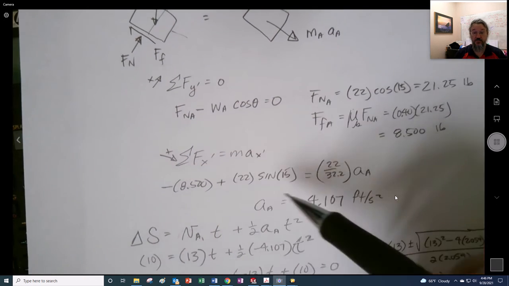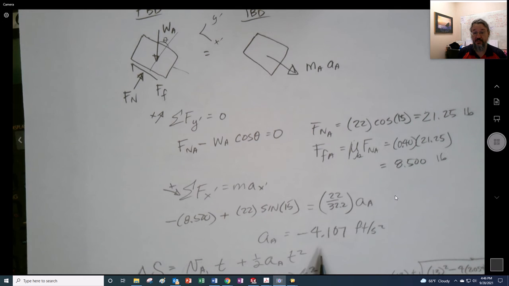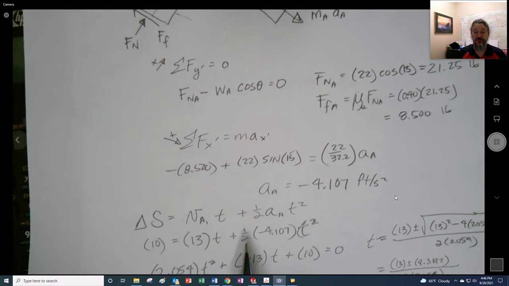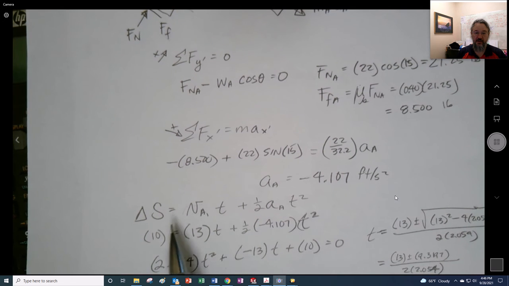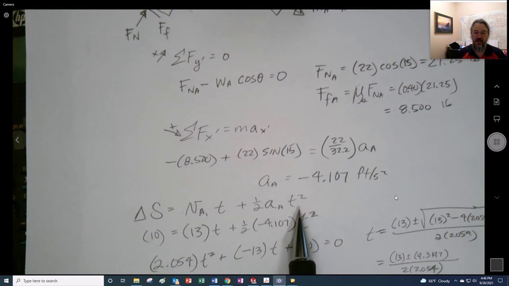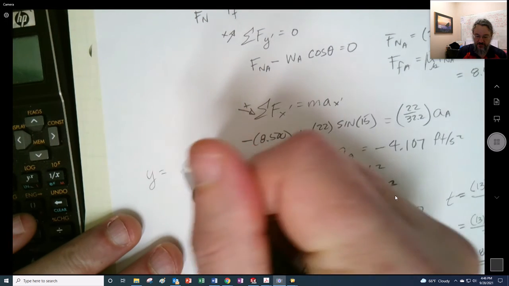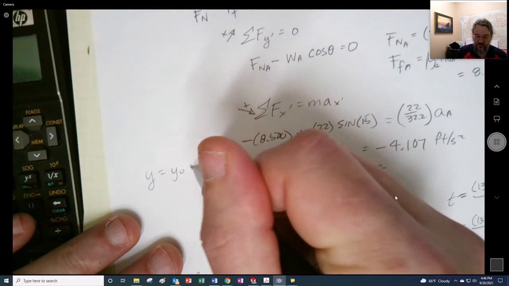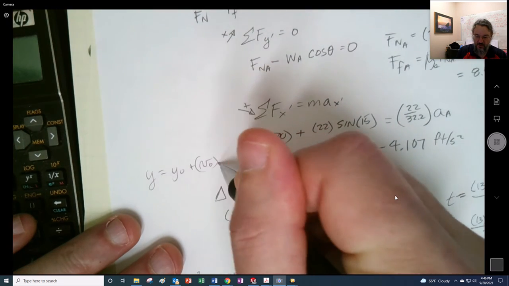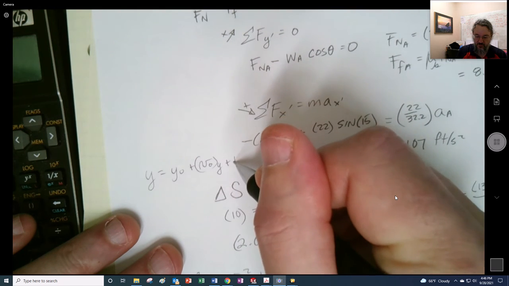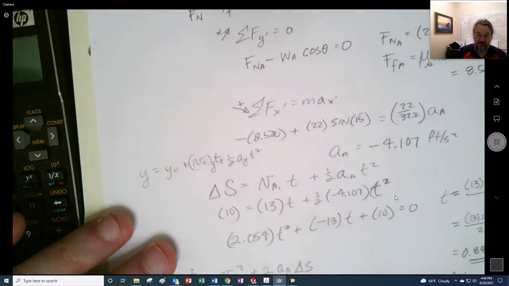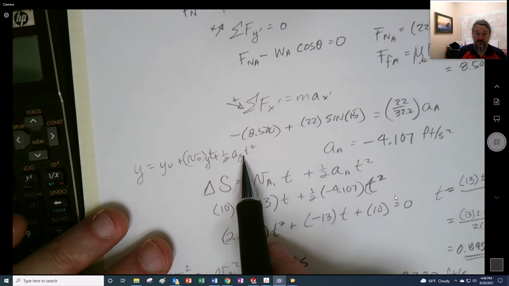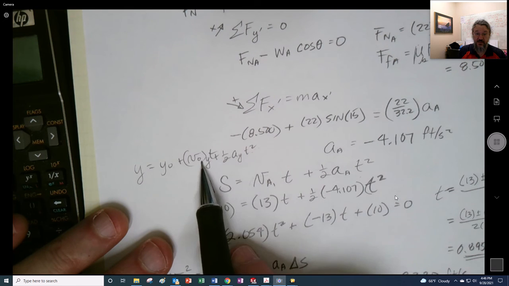But here in the x prime direction, I'm able to get what the acceleration is. All right, so if I know the acceleration right here, I can find what the time is going to be, right? Because I could just as easily have written y0 plus v0y times t plus 1/2 acceleration in the y direction times time squared. Whoop, supposed to be a time right in there, right? That's the t squared, the time squared one with 1/2 acceleration time squared, right?